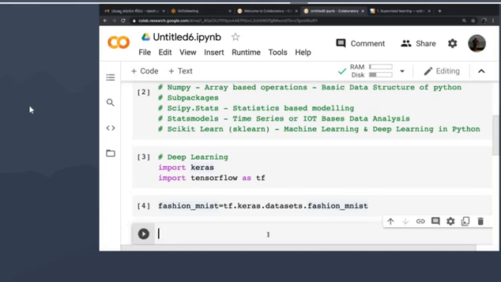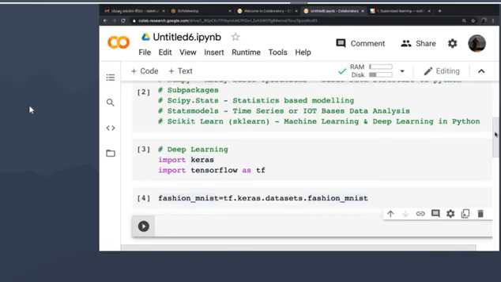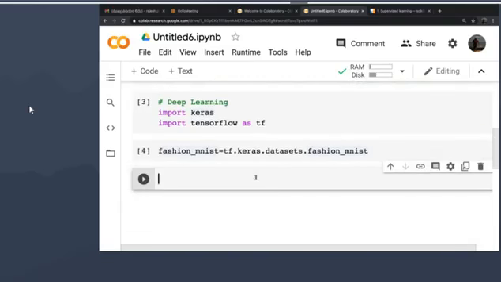So a lot of universities are creating data sets for people to do research in deep learning. One such data set which was created was fashion MNIST. I will show you what all is there in this fashion MNIST. Import Keras, TensorFlow, tf, pandas, everything is clear, right?